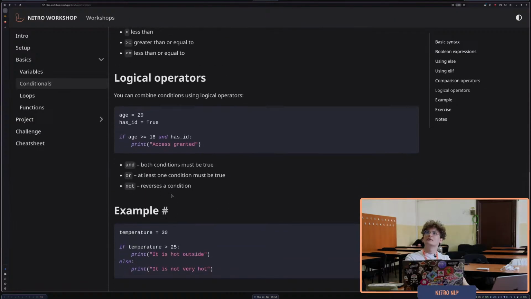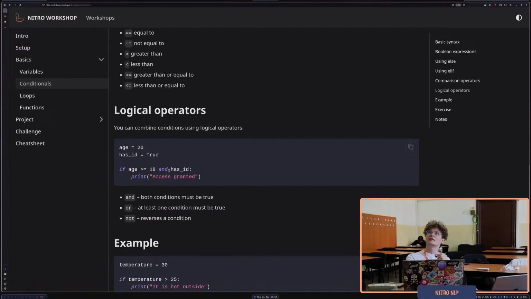We also have logical operators. Basically, logical operators allow us to combine multiple expressions into a single expression. A good example is the AND operator, which translates to: if this and this are true, then we will run this code.